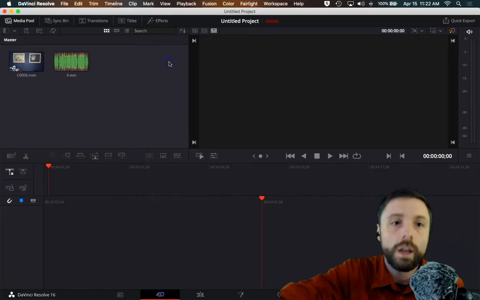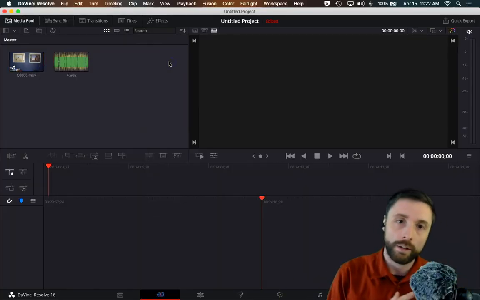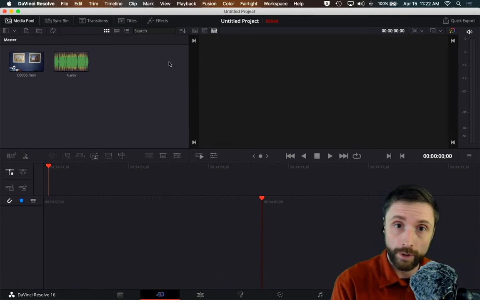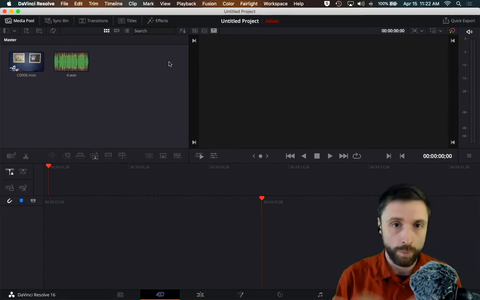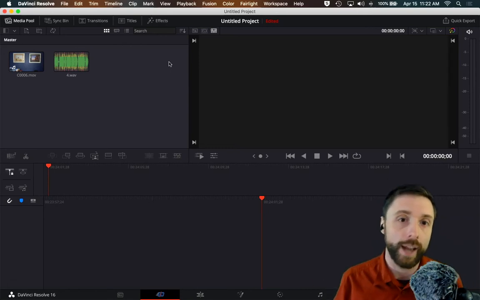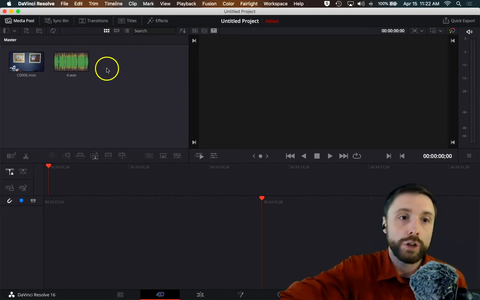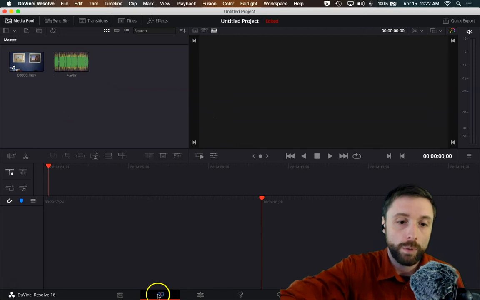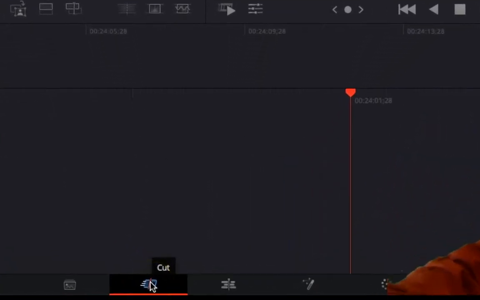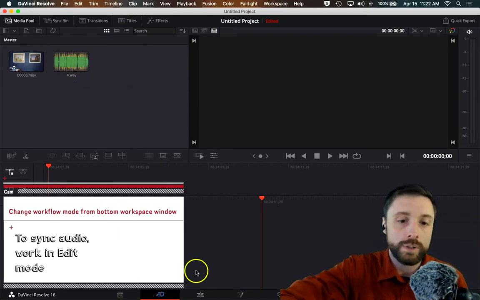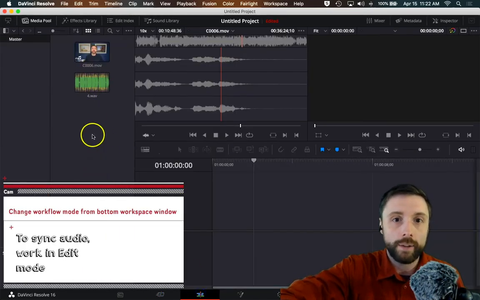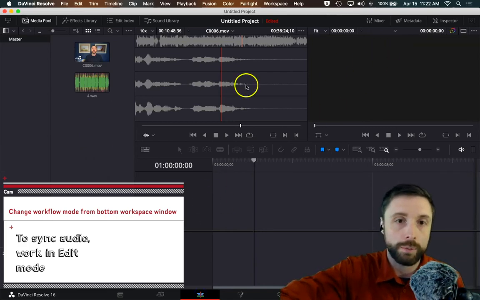Huh, okay. Well, that's because unlike the other nonlinear editors that I showed, Davinci Resolve uses more of a workflow model as opposed to a module-based model for doing their edits. What that means is this mode that we first get in, which is showcased down here, is the cut mode, and this is usually what you'll first start up in. What we need to do is go to the edit mode, which is the next workflow over. When we do, we now get a different view where we get a timeline, our picture preview, and then a clip sample preview up here.